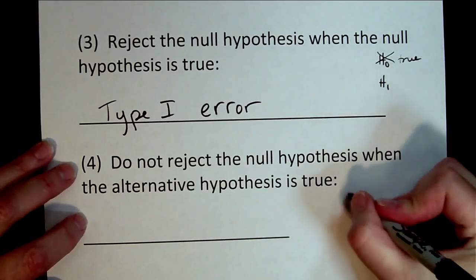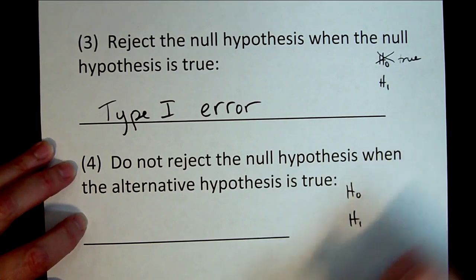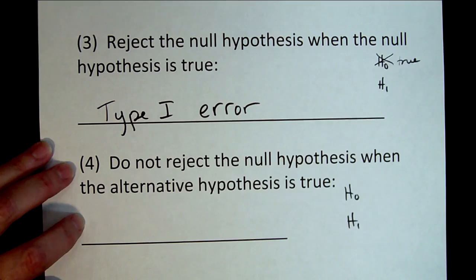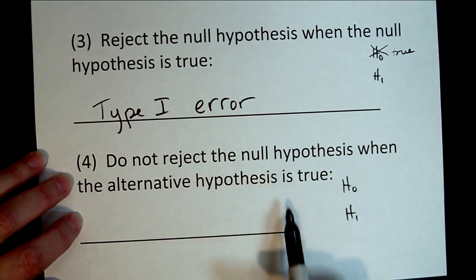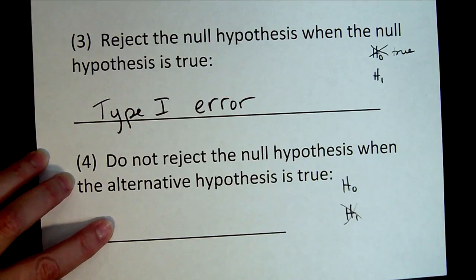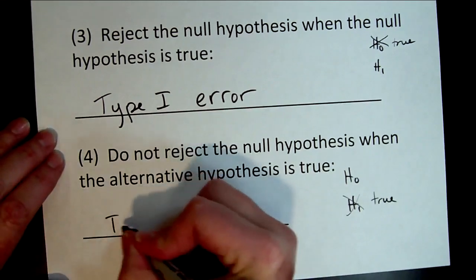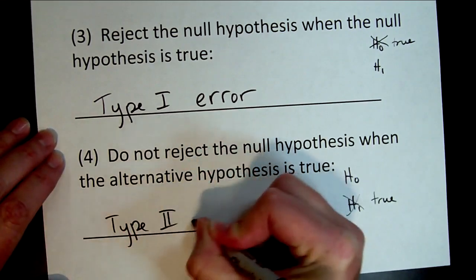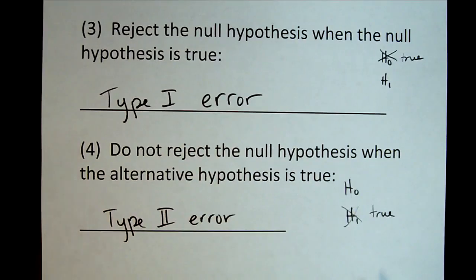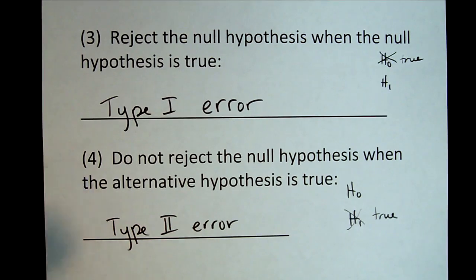And then the other possible error that can happen, so here's your hypotheses. If we do not reject the null hypothesis, in other words, we reject that one, and yet in reality that one is true, then we've made an error, and that happens to be called a type 2 error. And again, the reason we would reject the true one is just that our evidence doesn't lead us to think that this one's true. It's not that we're willfully rejecting the true statement. It's just sometimes your evidence is misleading.